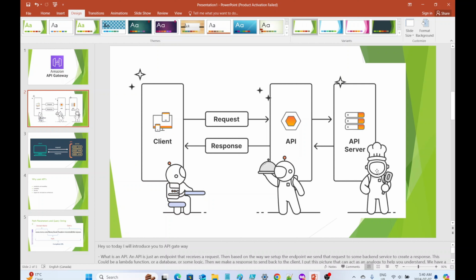The waiter sends the response back to the client. In this case, the waiter would be the API. It's just the middleman, it's the connection, it's the proxy, and it takes your request and the response between the client and the server.